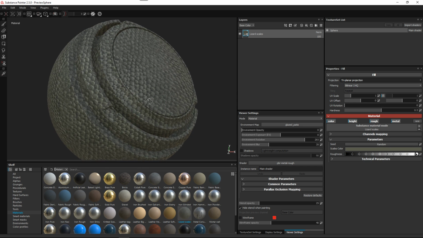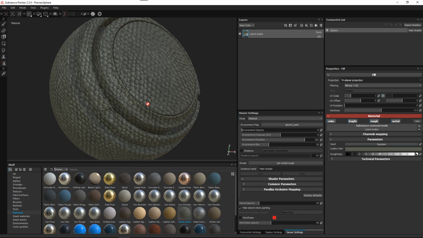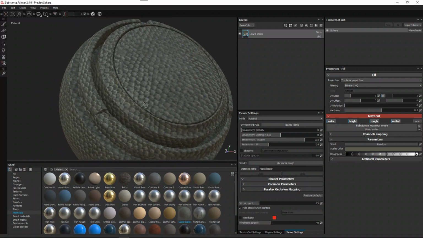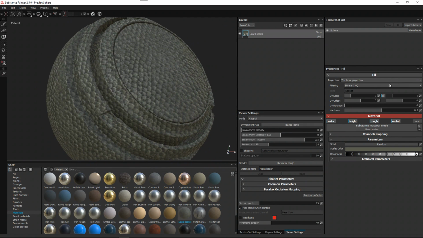So if you're getting seams on your mesh when you're using something like a noise, you can enable triplanar projection, and it's going to automatically eliminate these seams through this option. However, there's no options for the triplanar, so sometimes it works great, sometimes it doesn't. Sometimes it works better in some areas on the mesh, and sometimes it doesn't work as well on other areas, and it's there, but you don't have the options. So what we've done is we've added a new advanced triplanar filter. So I'm going to show you that.